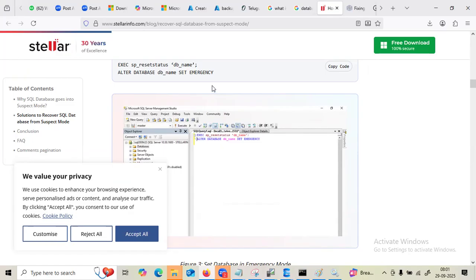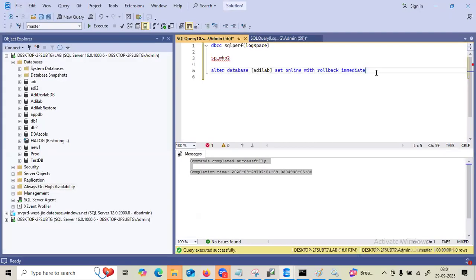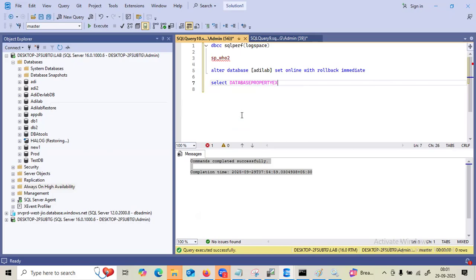how do we know whether the database is online or offline? SELECT DATABASEPROPERTYEX, database name, Adi Lab, in single quotes, 'Status'.